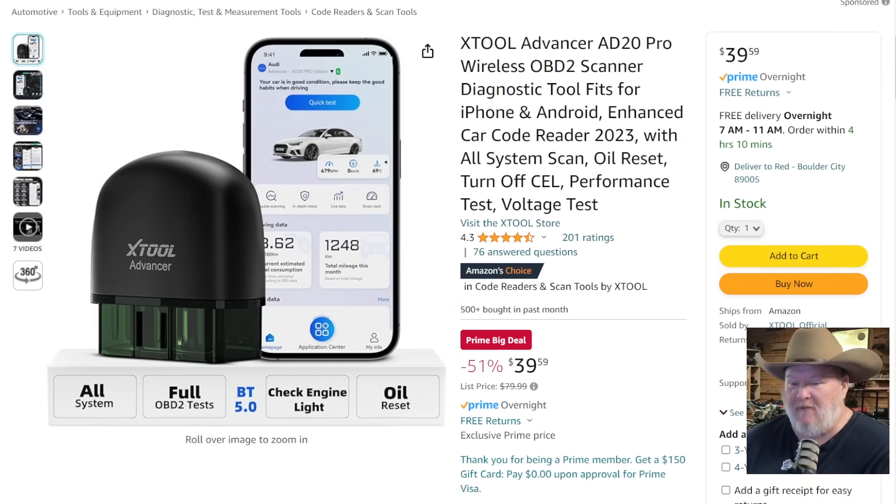At $39-40 bucks, that is a heck of a deal, but you know how we do things here — I'm going to pull it up on my side. We're going to have a code down below, links for everything. But on some of these special items we're going to have an extra code because we like to stack the savings. The stack on this is going to get us an extra 20% off the promo price, knocking this thing down to $31.67. That's a ridiculous price.